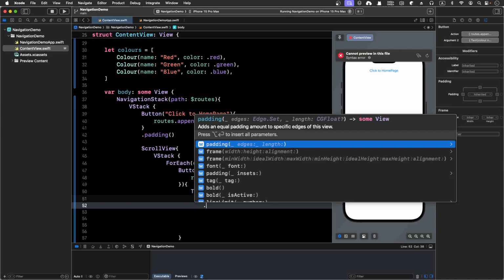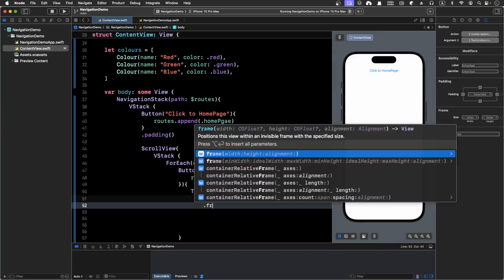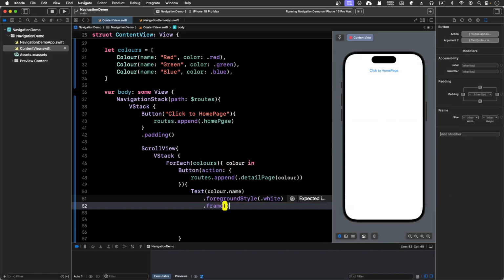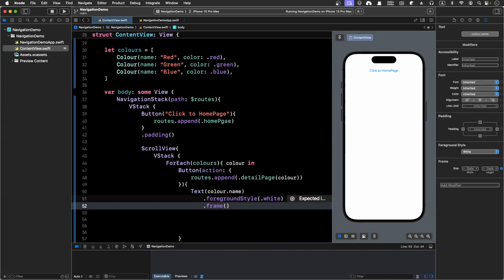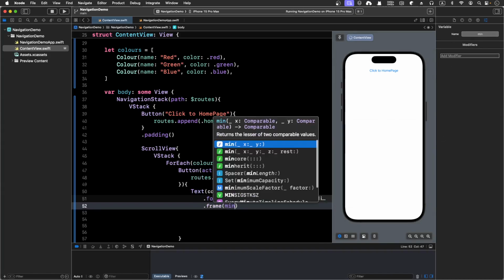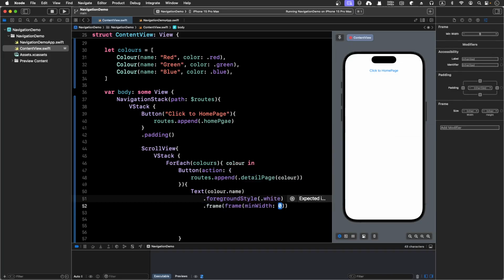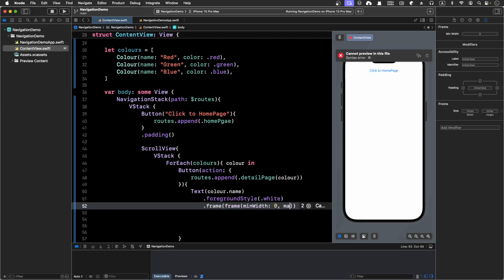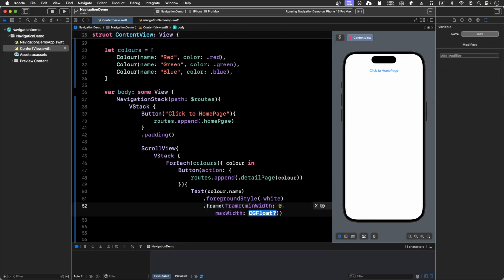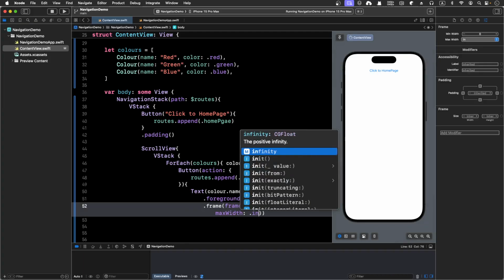Okay, so let's make a frame. So it will be a bottom-like structure. Width and height. Let's just do the minimum width and minimum height. So minimum width, let's make it 0, and max width, let's make it infinity.